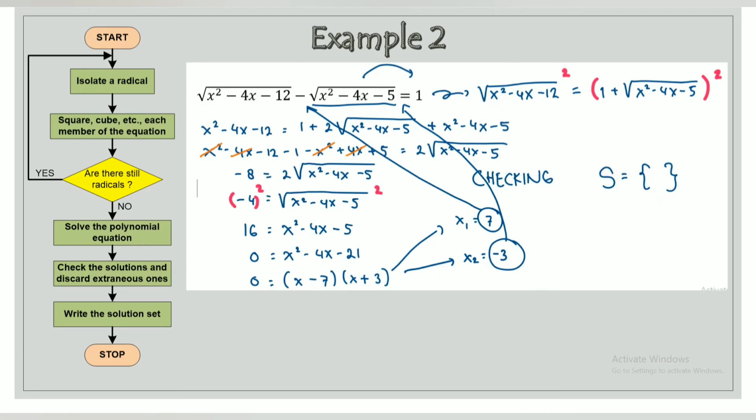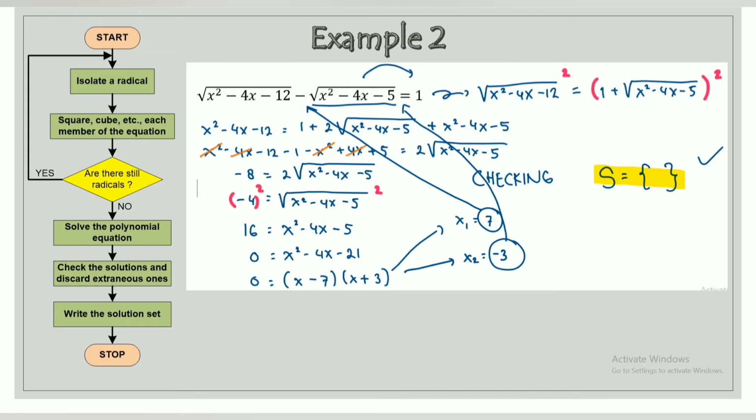We have no solutions. So keep in mind again why I say that you just need to respect the steps. Of course, for those of you who are very good in concepts, you can stop in the middle when you find out that a square root of something cannot be equal to a negative. You can find out that actually you don't have any solutions. But if you're not good at the concept, you can still follow the steps.